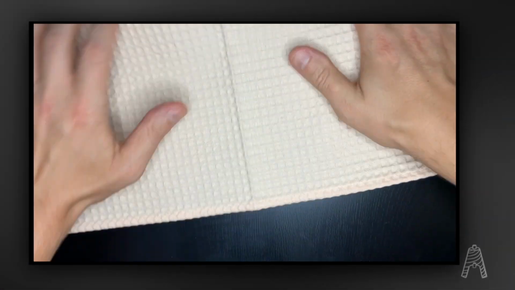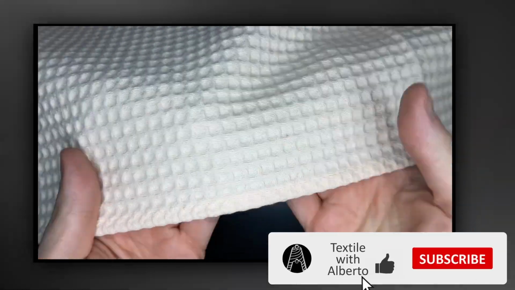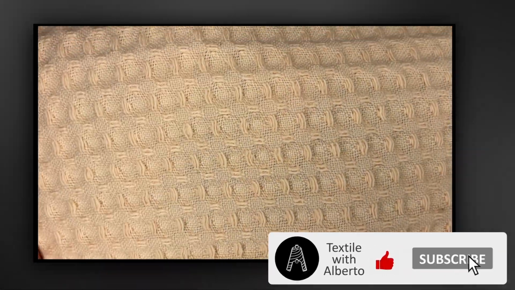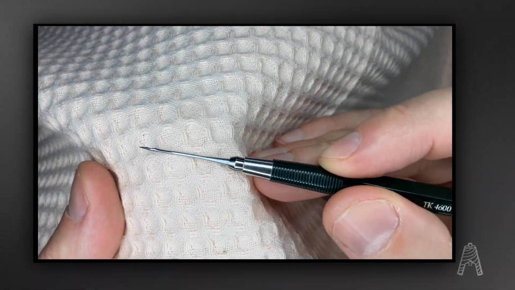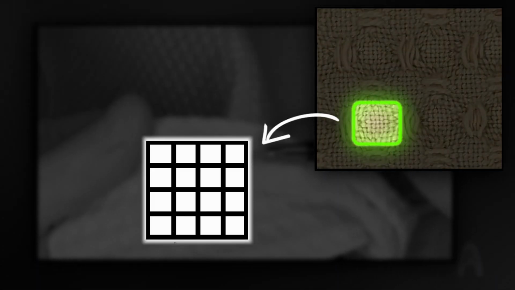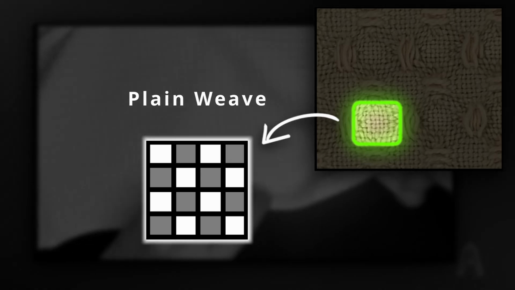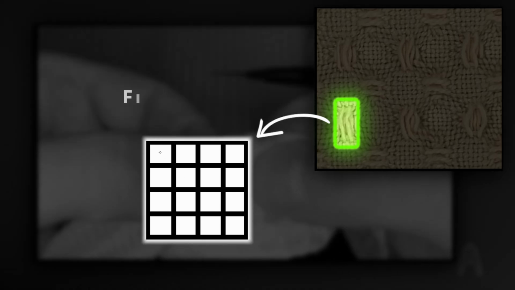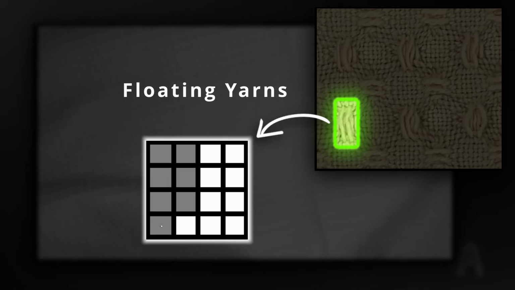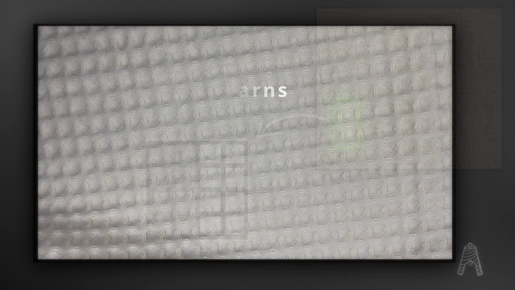Technically, it's built from cloths, points where different lengths of warp and weft thread float over several threads instead of interlacing plain weave style. While the fabric is under tension on the loom, it looks almost flat, but once it's cut off and carefully washed and finished, the tension releases. The short interlacing points pull tight while the long floats bunch and pucker outward. The length of the floating yarns creates the raised cells.